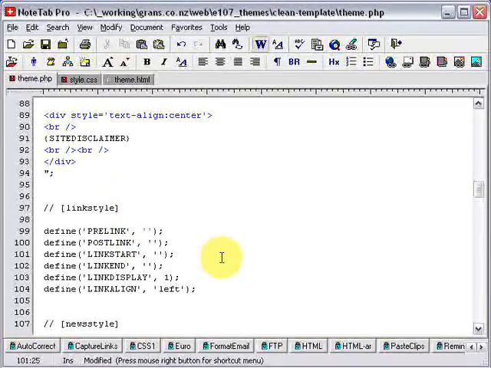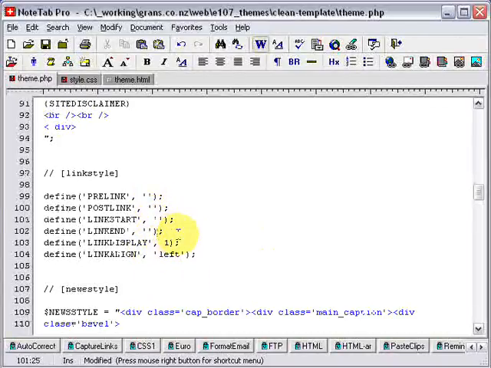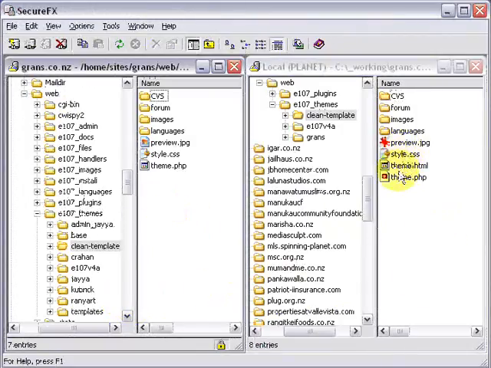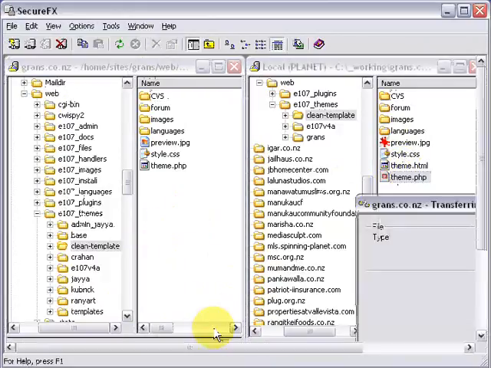Okay, for the link style, you can add some pre-link code, such as I might actually want everything bold, so I go bold before the link and then I close the bold after the link, and let's just save that and I'll upload it to the server. And that's theme.php.